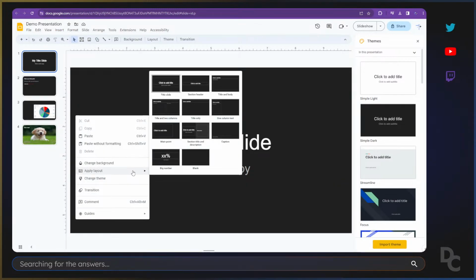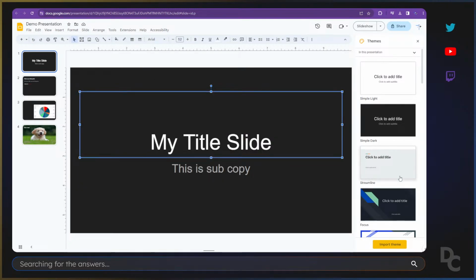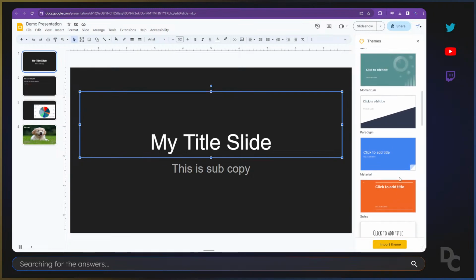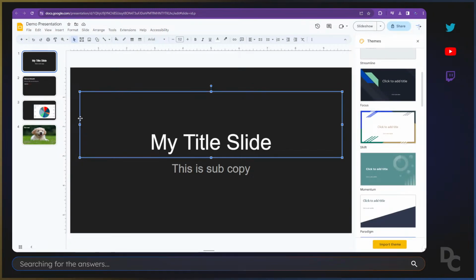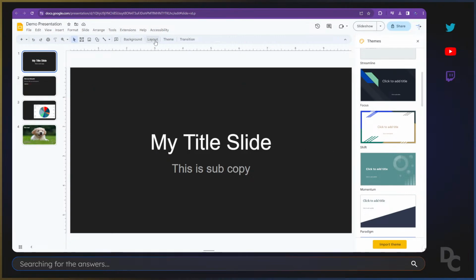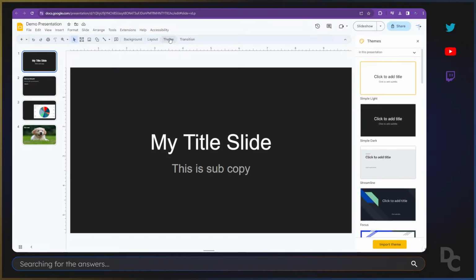I can apply layout, and it gives me a couple of different layouts here, and those are nice if I'm looking to use any one of those, but they're all black, and possibly that isn't the color that my team uses, that my project is going to use. And if you don't like any of the other themes on the right side, the pre-made themes, you are able to make custom themes. So with that, we can actually go into our toolbar layout here and click on theme.